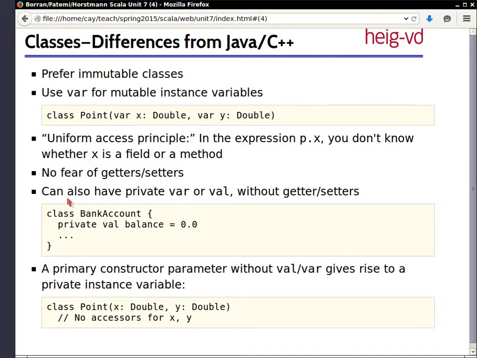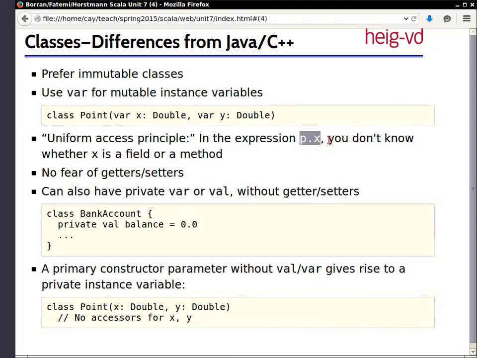So in Scala, we prefer to have immutable classes, but it's possible to have mutable classes if you want to. If you want to, then the instance variables have to be labeled with var instead of val. And I don't think we've seen var so far because we've tried to not do any mutation, but it'll happen in a couple examples in today's lecture. So here it is. Try not to use it though, and in general I'll tell you when it's reasonable to use it. The other thing we have is what's called the uniform access principle.